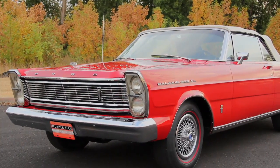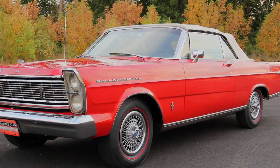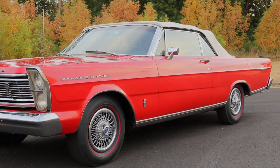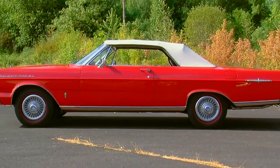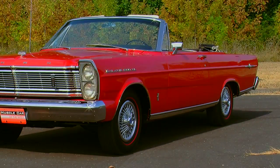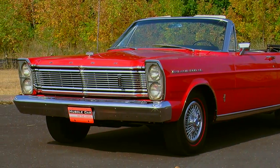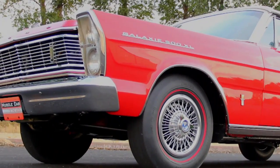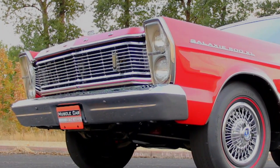This car is a winner on so many levels if you like 60s muscle cars. First of all, it's a great-looking car. The design is very crisp, very indicative of mid-60s design. Gone were the tail fins and the excessive curves, and in style were conservative designs that were clean-cut and razor-straight. This car has a very bold front grille treatment with horizontal slats and the very popular dual-stacked headlight design of the time. If you look closer, you'll notice that these headlights are protected by a high-strength Pyrex glass headlight cover, which came with the 427 cars.